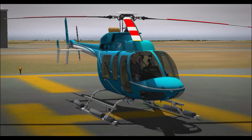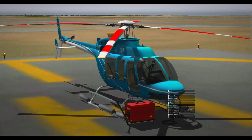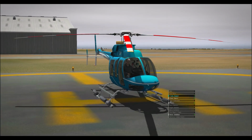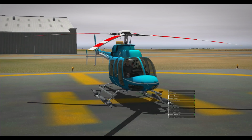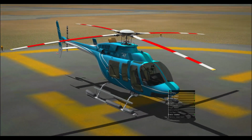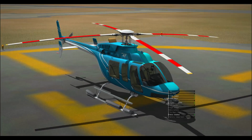You can also get the options menu here by putting a GPU. You can turn the GPU off. You can have no skids. These frame dampers, oh, that's on the top up here. Not sure what that's for. I guess it's to help with vibration or something. I don't know. Someone who flies helicopters may know, but that's kind of a nice little feature.